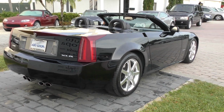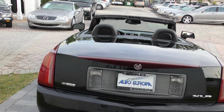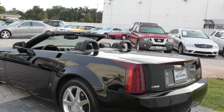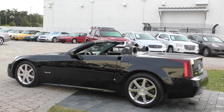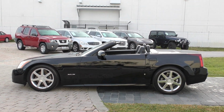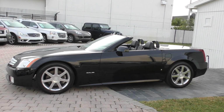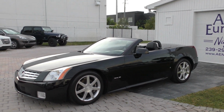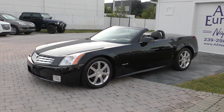Not the same story here. This car was done much, much more intelligently. For instance, as most people who know the XLR will know, it is Corvette based and came off the same assembly line as the Corvette in Bowling Green, Kentucky. That was a big step forward, a big advantage when building a Roadster that General Motors had that platform handy, because instantly the car was graced with some pretty incredible lineage.